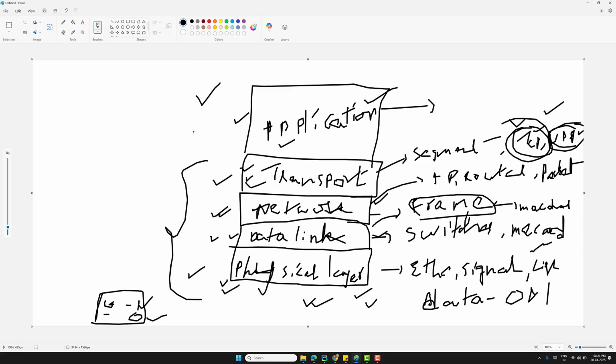You might also hear about the OSI model, which has more layers, like in the application layer you will have application, session and presentation. So the number of layers depends on the model. Also we have the TCP/IP model, which groups layers slightly differently, but the core concept stays the same no matter what the model is. So this is all about the core concept.